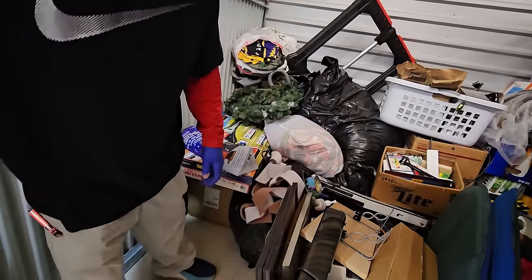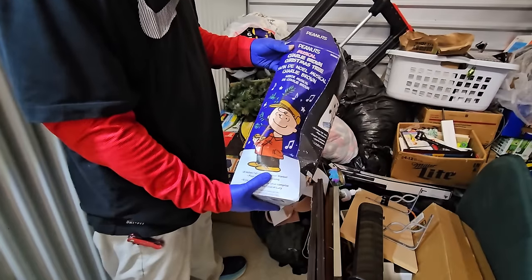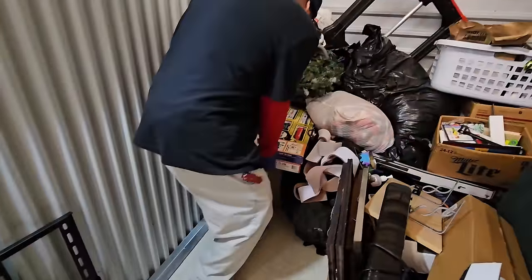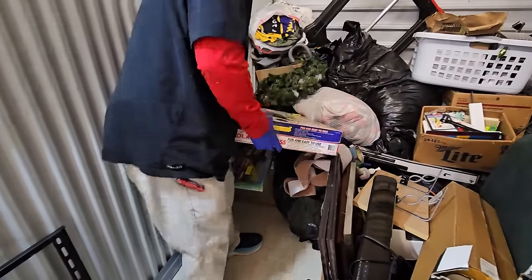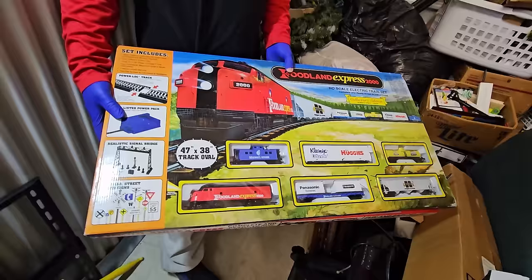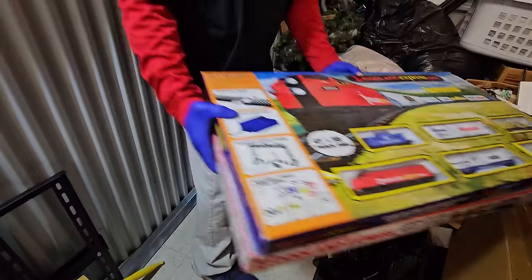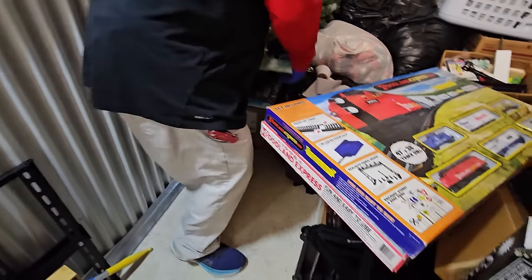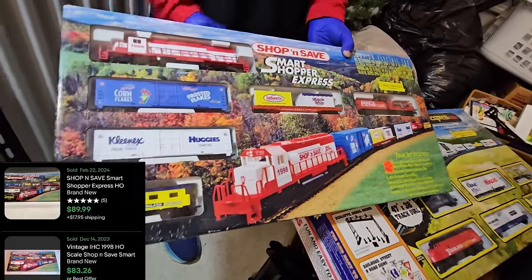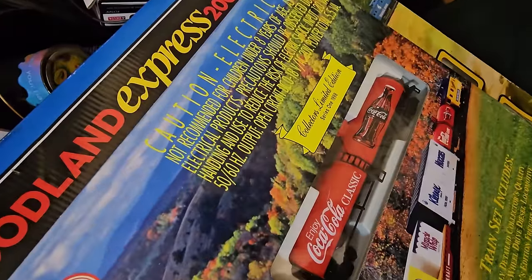I'm really trying to get down to these trains down here. Here's your Charlie Brown Christmas tree musical. The box looks as sad as the tree. I was just going to say that too. Look — there's a small box sliding. This is here, the engine's in it. The Flatland Express 2000 HO scale electric train set. That looks like it's never been out of the box. And then what's underneath it? Shop and Save Smart Shopper Express — here's the engine, it's all in here. What's the date on that? 1998.